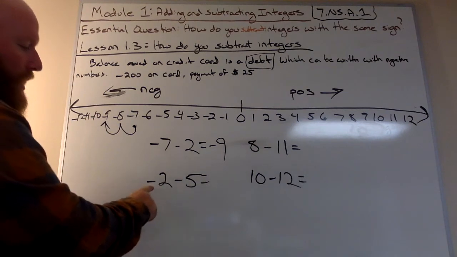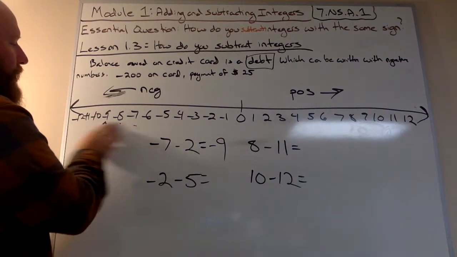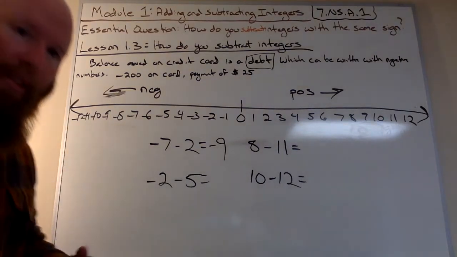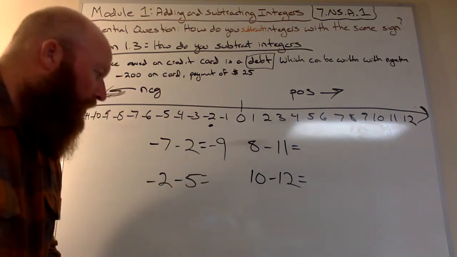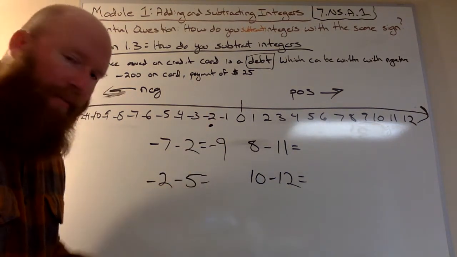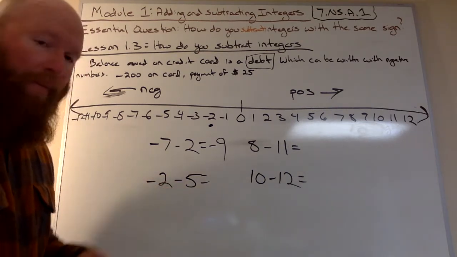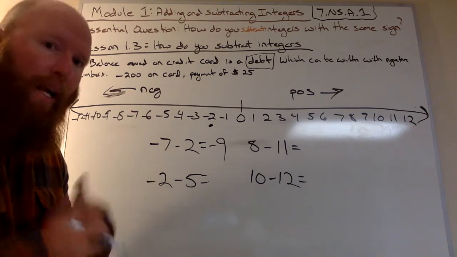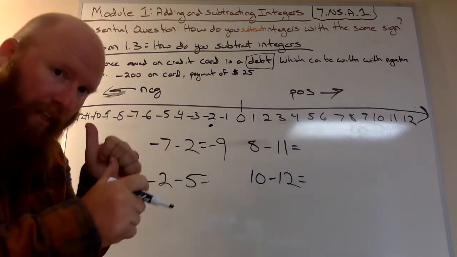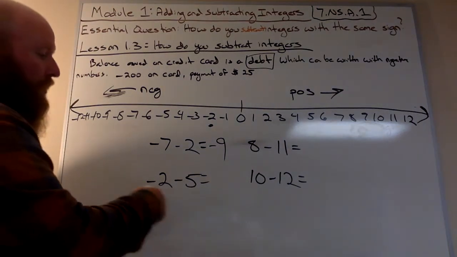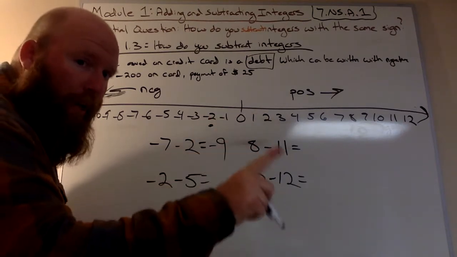Okay? So the next one you're going to have, let's start at the bottom. -2 minus 5. Okay? So we're going to erase this. We've got -2 minus 5. What is the first number in the equation? Yes, it's a -2. Now again, what's next to the 5? It's a minus. There are no parentheses telling you to add on to something. It's telling you to take away from the 2. So take away, decrease, minus, all go to the left, down. So from the -2, you're going to the left 5 times.